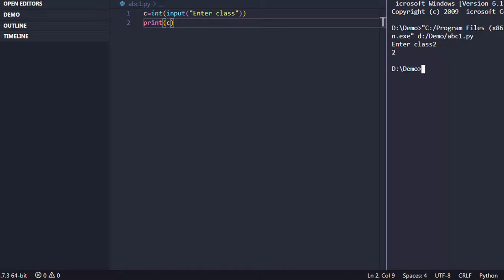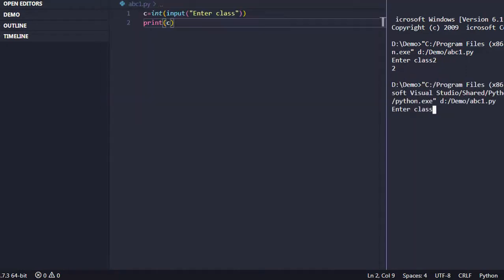Now let us rerun this program again, and this time I'm going to specify -90. Now we know that class cannot be a negative value. So how to counter this? The answer is to test this variable, and to test this variable we need an if condition.